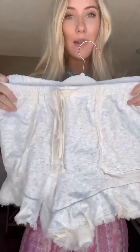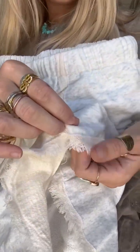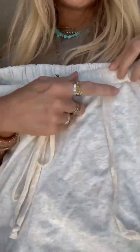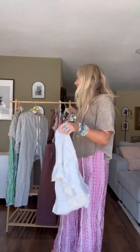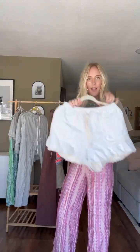Next up for my lounge girlies — how cute are these shorts? If you're over wearing denim shorts, these are so fun. They're a sweatshirt material with a ruffle at the bottom that has a layered linen piece for added texture, fraying to match the string, and detail around the pocket. There are pockets, and it's just the comfiest little throw-on-and-go short. Pair with the outfit of the week tops, a graphic tee, anything. Perfect lounge shorts, even over a bathing suit running to the beach or pool. Obsessed — so stretchy and comfy, you could even wear them to bed.